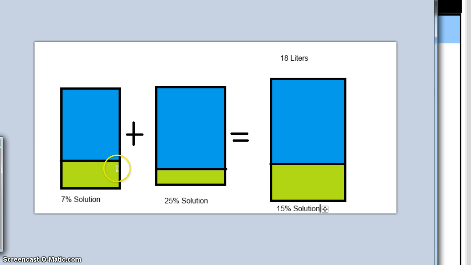And in what we did in Chapter 2, we said, okay, if there's 5 liters of the 7% solution, well, that's 0.07 or 7% of 5, that's how much acid is in here. And how much acid is in this one plus how much acid is in this one is how much acid is in this one. And also the total amount of liquid plus the total amount of liquid equals the total amount of liquid here. So again, these are unknown, right?